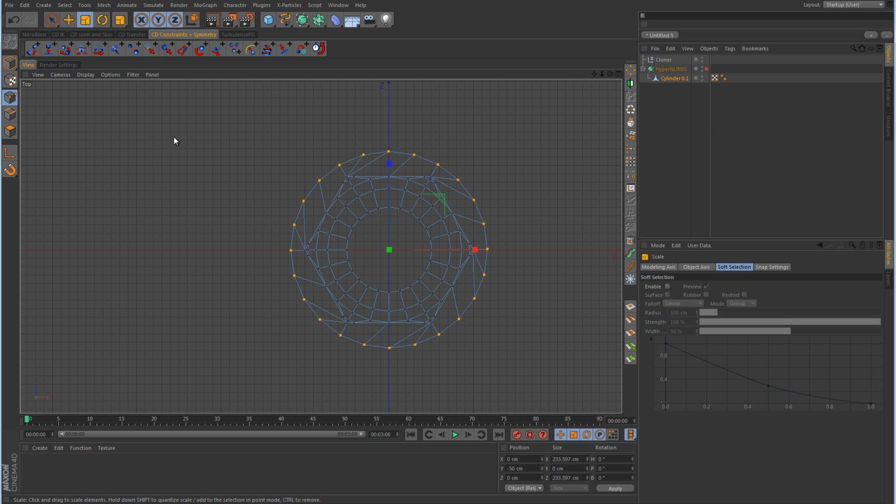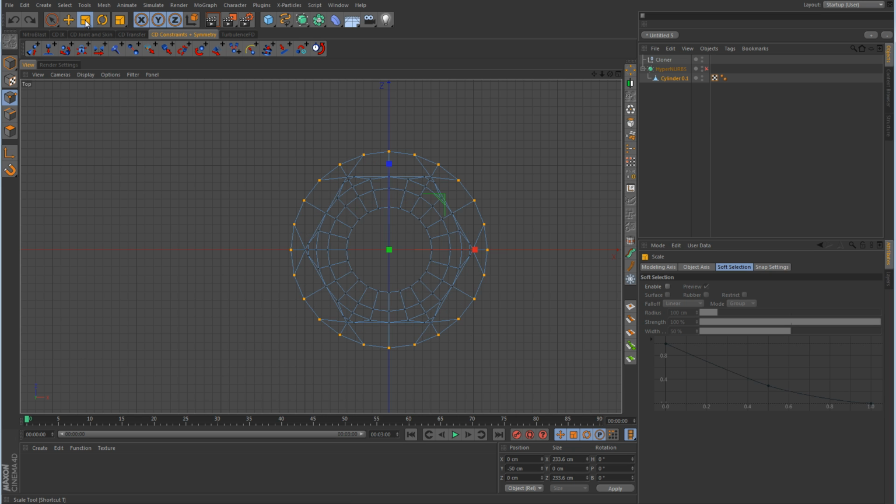Now notice they've been scaled out, but they've also been twisted into a saw blade type pattern, and we don't want that. So we just want to grab the rotate tool, and we just want to rotate these to where they'll line back up like that. Because before, they were kind of twisted like that in a spiral pattern, and we don't want that. We just want to line those back up.